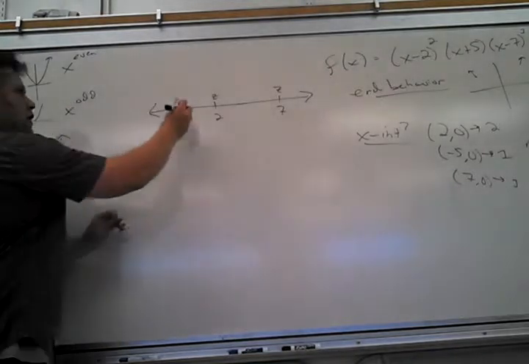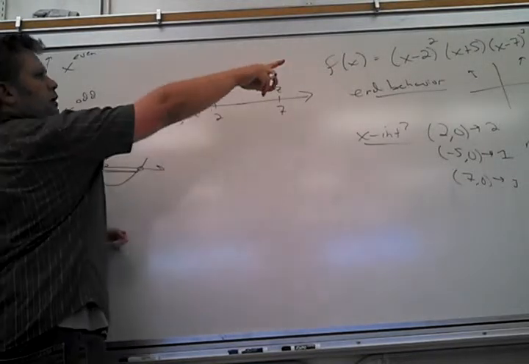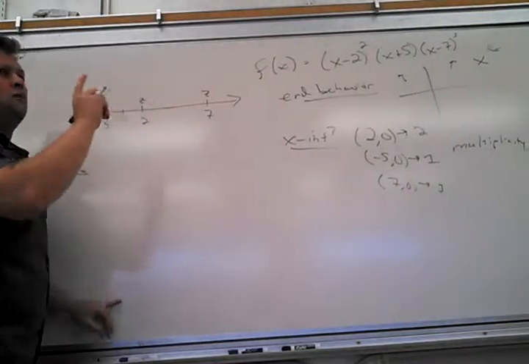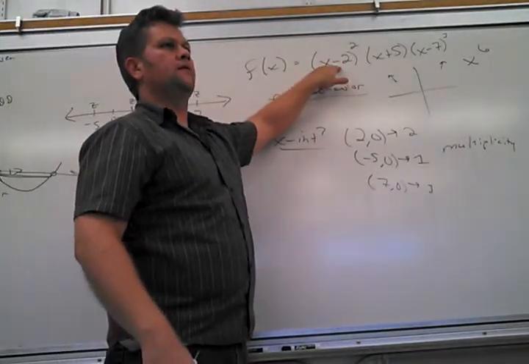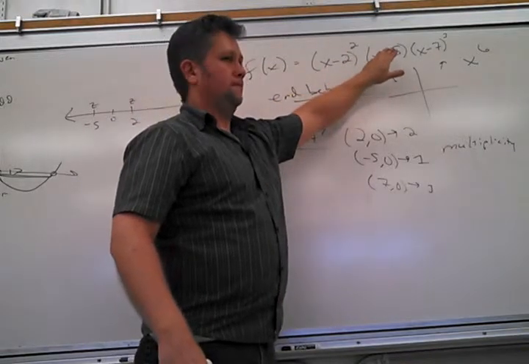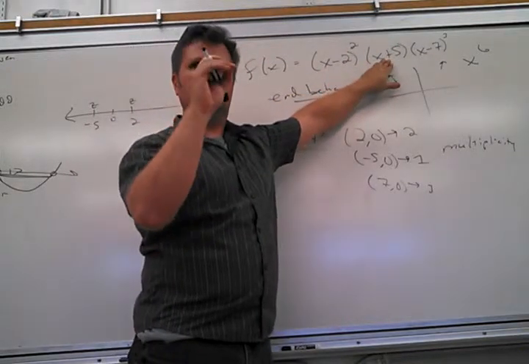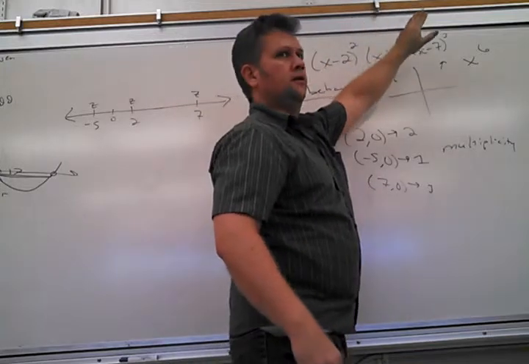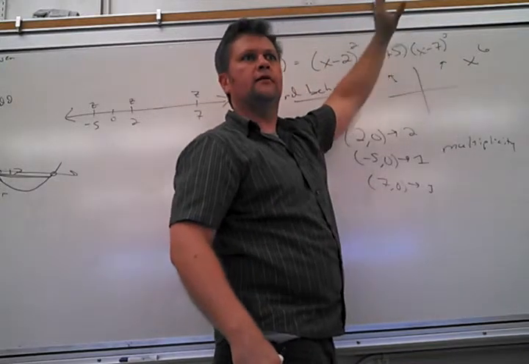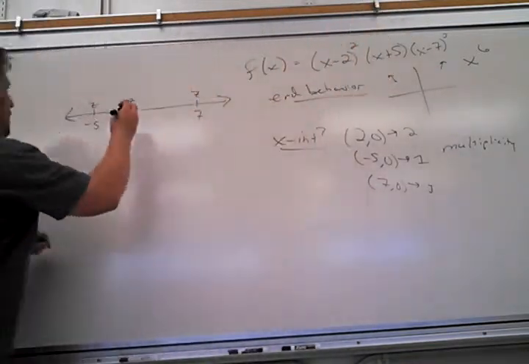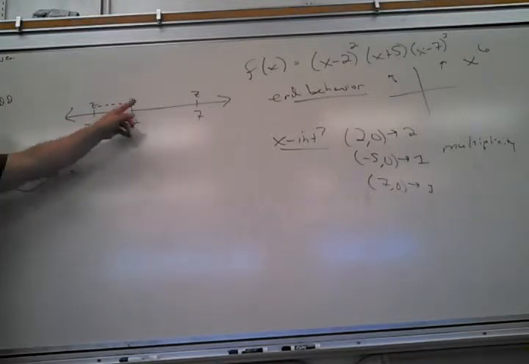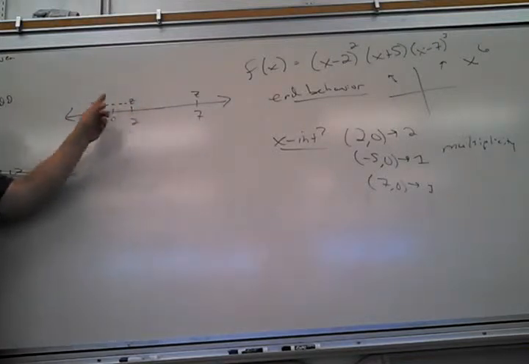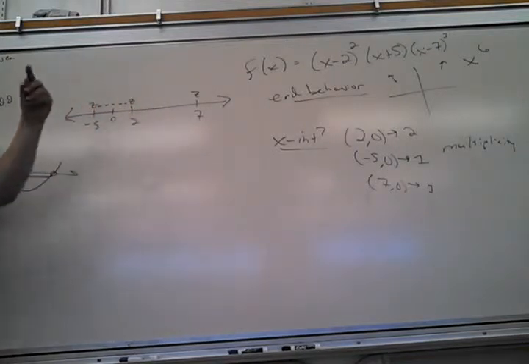So if I check, for example, if I plug a 0 in, what do I get when I plug a 0 in? Don't even tell me the number. Tell me the sign. I get positive times positive, I'm plugging a 0 in, right? Times negative. So overall I get negative. So it's got to be negative all the way through there. Then it could change sign here. And it could change sign back there because it's actually going to 0 there.